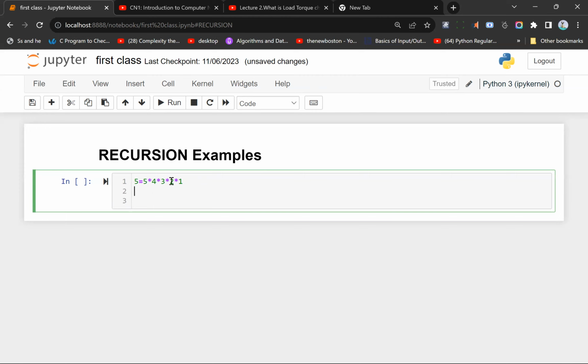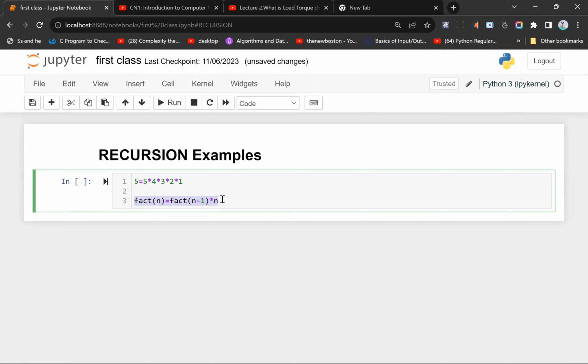If we have to find the factorial up to 3, we do 3 into factorial up to 2. So what is the recursive case? We can write factorial of n is equal to factorial of n minus 1 into n. This is the recursive equation.